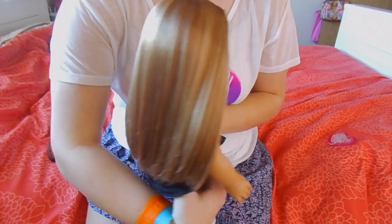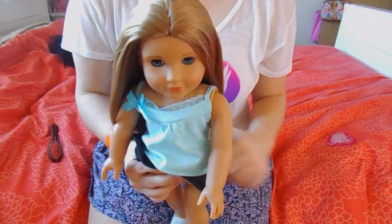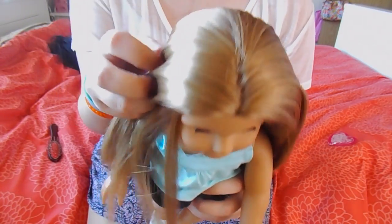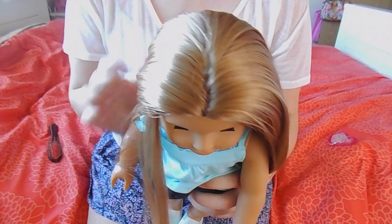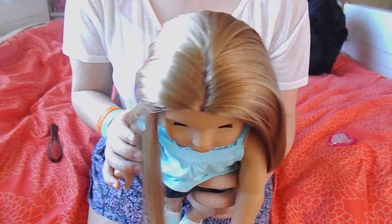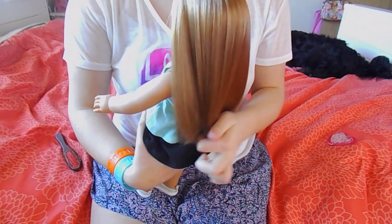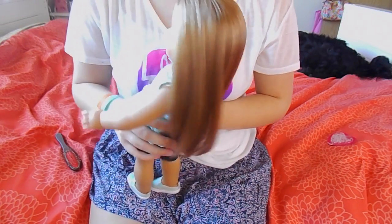Okay, so here is McKenna. Her hair is all brushed out. I don't know what doll you guys are using, but as most people know, McKenna doesn't really have a part, so I just kind of made up a part for her. I'm going to start out with this side. So let's get started.